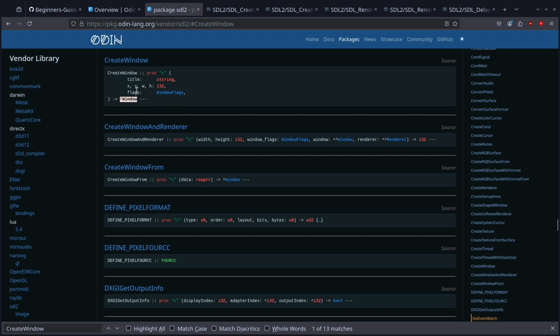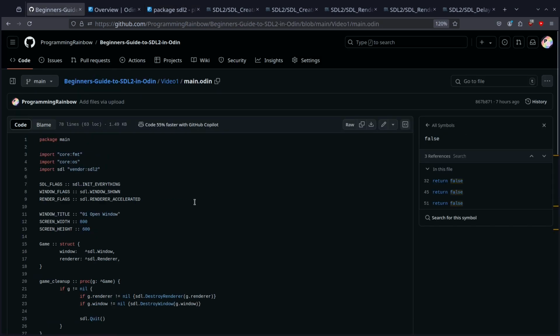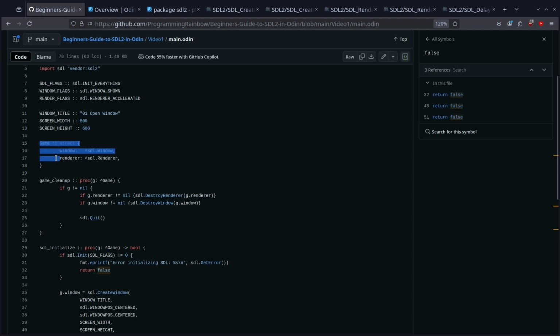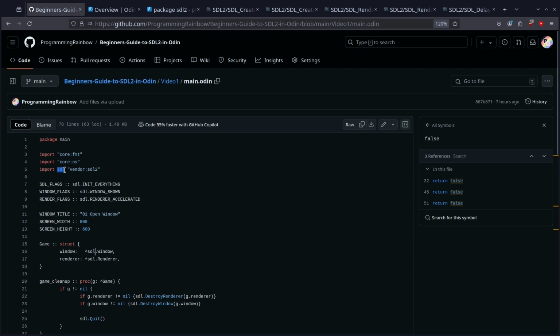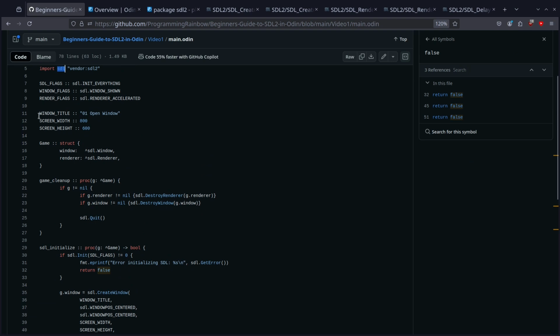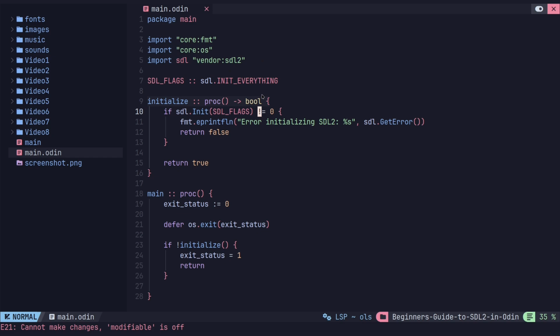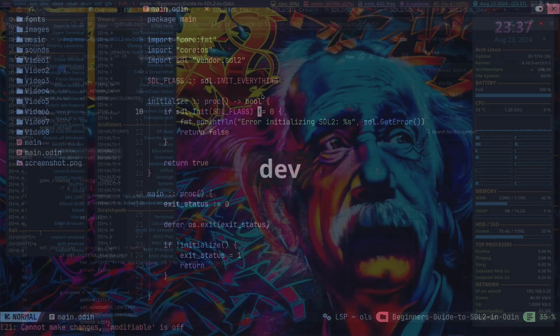Okay, so at this point, I'm going to make a struct, and I'm going to hold all these things into the game struct. Let's look at how I've done this over here. So right here, I'm just making a struct, and I'm holding the pointer to the window in it. And later on, I'm going to hold a pointer to the renderer as well. And you see that they're prefixed with SDL. That's because of this import up here with this SDL here. And I do have some other, the window title and the screen width and the screen height. They are constants for just the string and the width and the height. So I'm going to set that up. I think it's window and screen. That's how I did it. Yeah, window and screen width height.